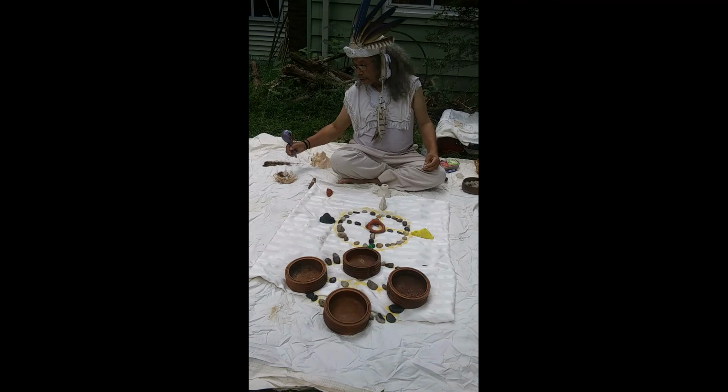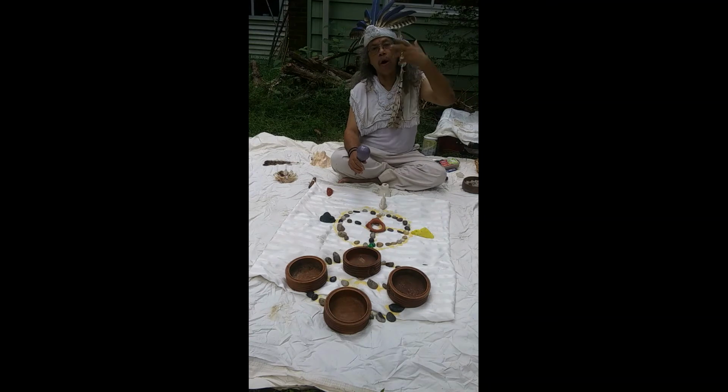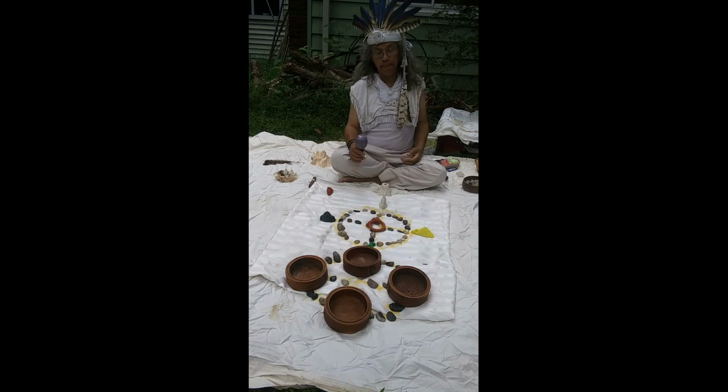The song that says Tainoti Wakiata. Tainoti Wakiata means high honors to you. Taino is honorable or honors. Ti means high. Wakia means our. Ata means mother. Tainoti Wakiata.